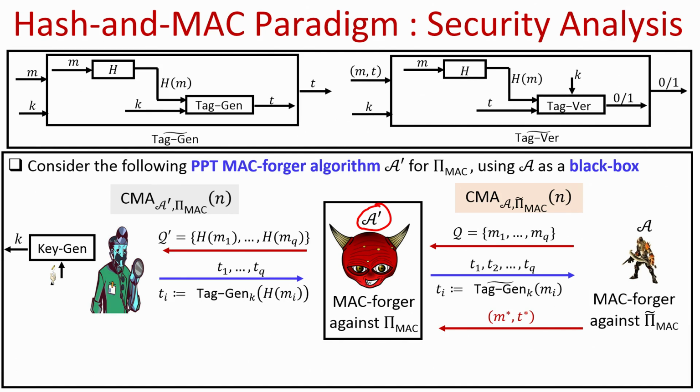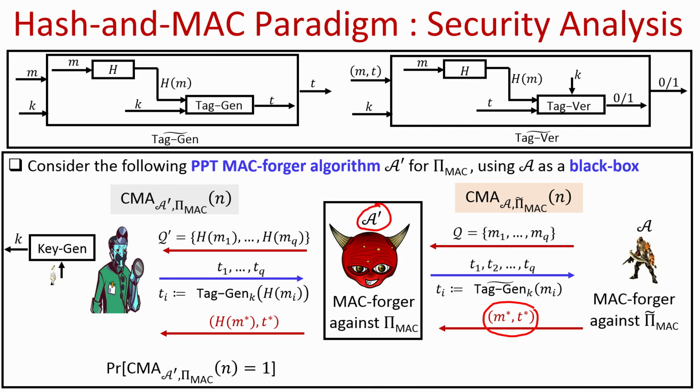Now, the adversary A submits a forgery against the composed MAC, say M*, T*, and what the adversary A' has to do now is output a fixed length forgery for the fixed length base MAC. So, whatever forgery M*, T* has been submitted by our adversary A, the adversary A' computes a hash on the message M*, and that is the message on which it is creating a forgery, and the corresponding forged tag is T*.